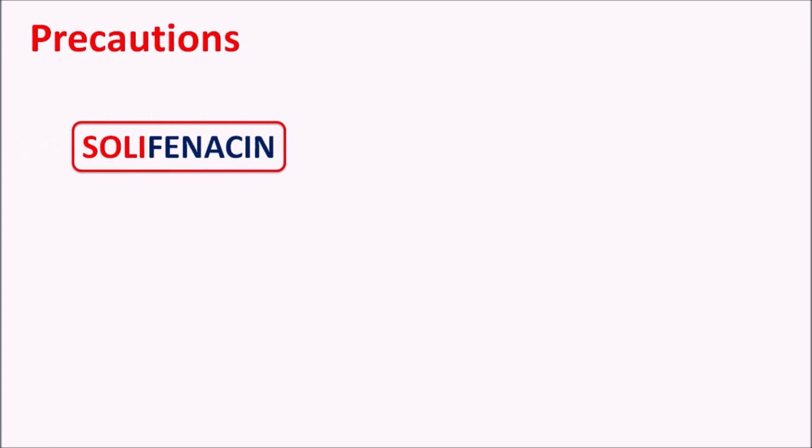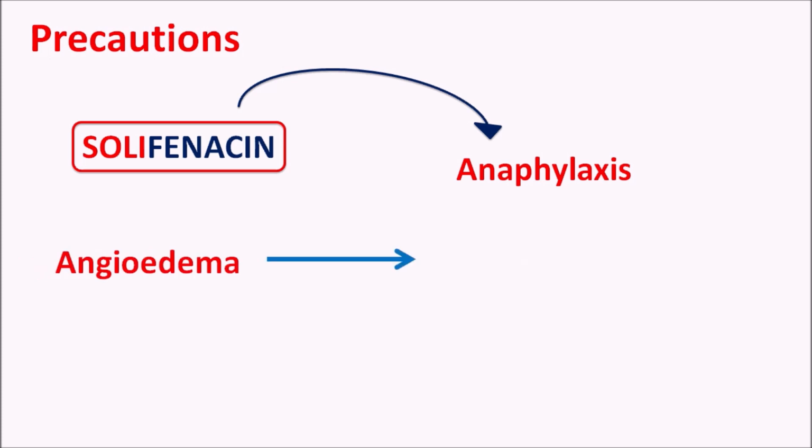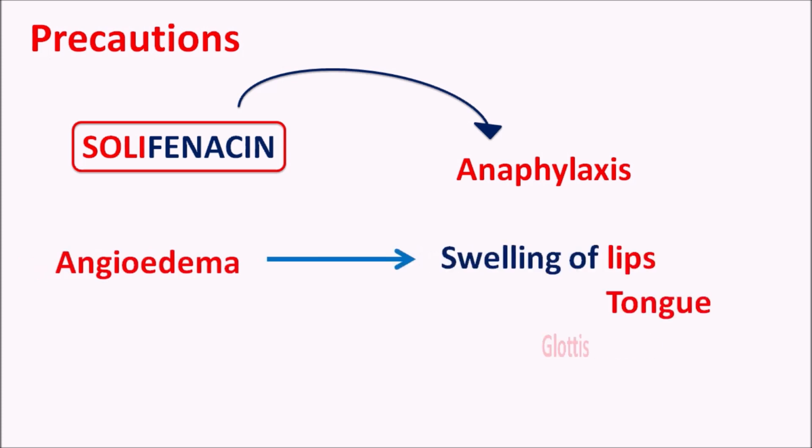Another important precaution of this drug is that it can produce anaphylaxis, resulting in angioedema. So it can produce swelling of lips, tongue, glottis, larynx. Even it can produce tightening of the throat. So any of these symptoms that may be produced by solifenacin should be carefully monitored in the patients.